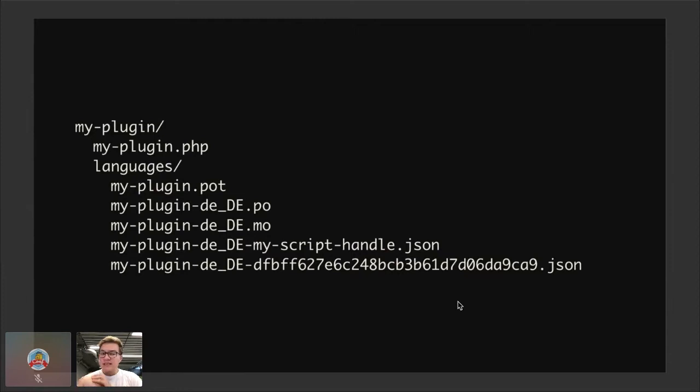But because that's not easily readable, the other option is to use the script handle in this JSON file name. Right now we're going to focus on the script handle version, but this is just a note for you to know that both versions are supported by WordPress.